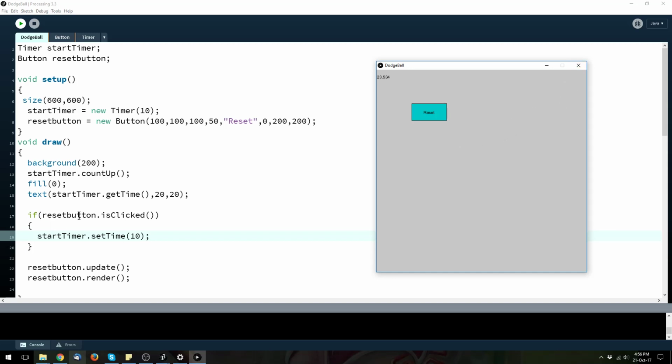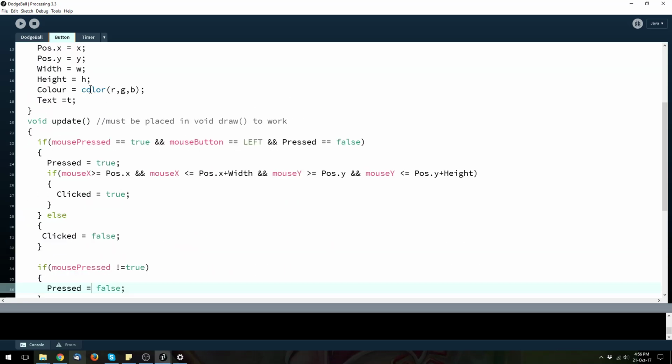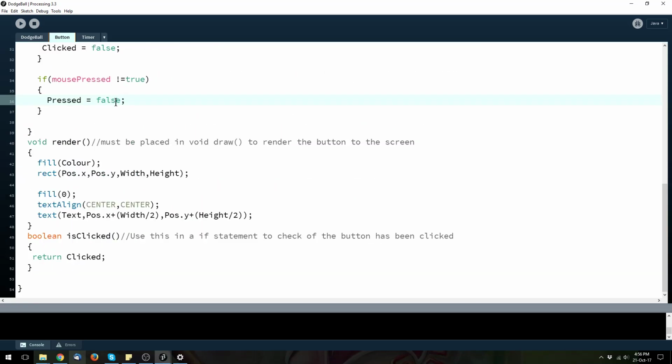So that if statement that says if it's clicked, we can do something. You can now create multiple buttons and have those if statements saying different things. Maybe we want to change it, so if we click this button it goes 10 seconds. We could create another button that if we click on it, it starts at 50 seconds. Alright, that's it for this tutorial on how to create a button. So you've got all your code there, and hopefully everything works. Excellent.